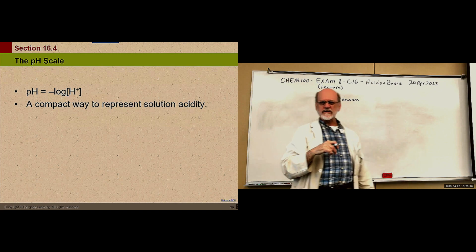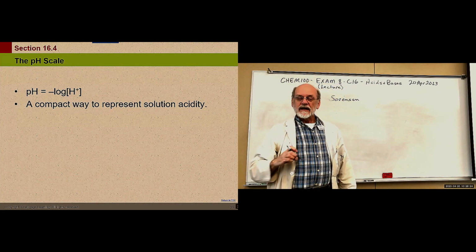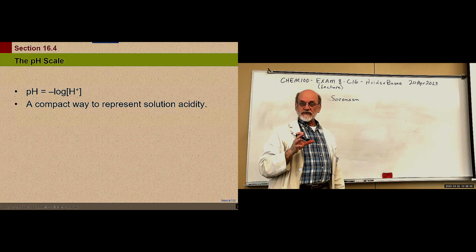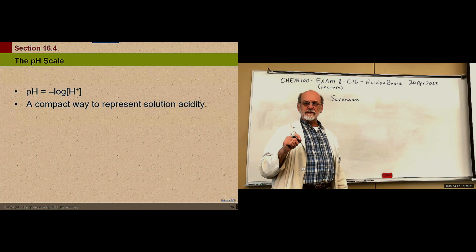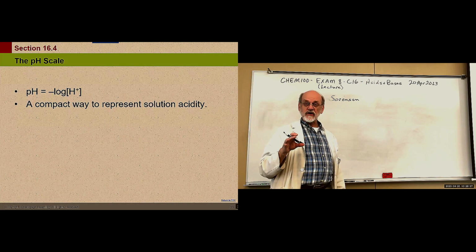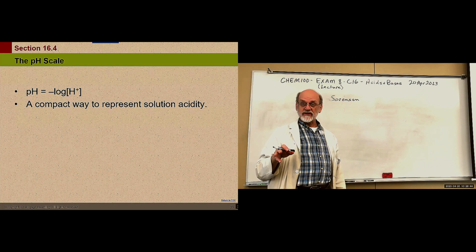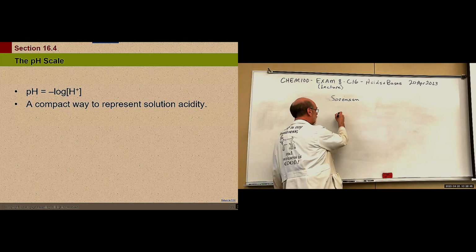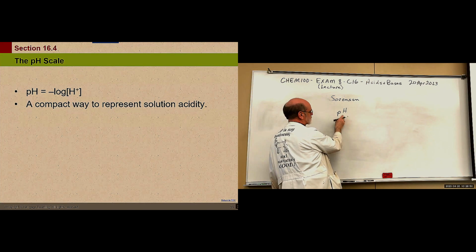I think he was Swedish, might have been Danish, Scandinavian anyway. He was working with hydrogen ion concentrations in solutions, and he wanted a system that would allow the expression of these acid concentrations in simpler form. So he created this mathematical transformation of the data. He called it pH. So there's your hydrogen ion, and there's whatever.